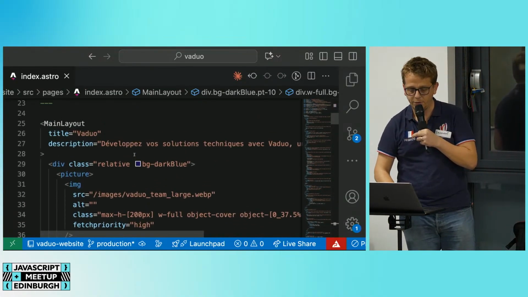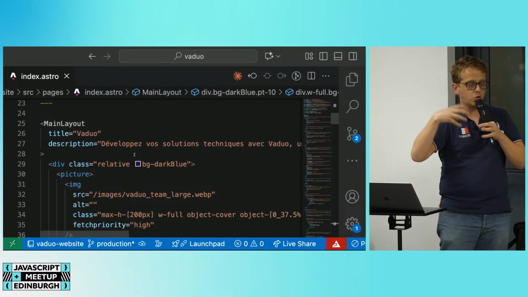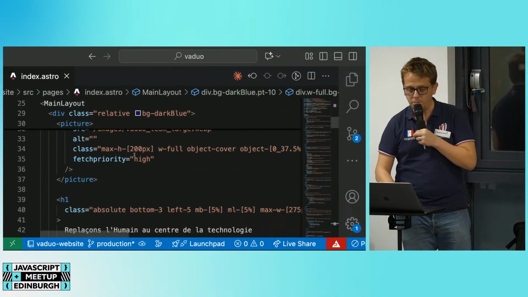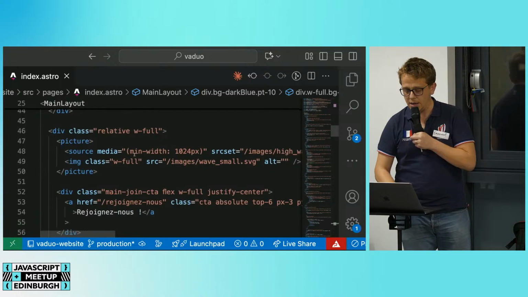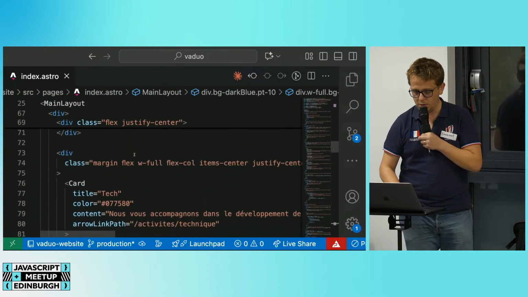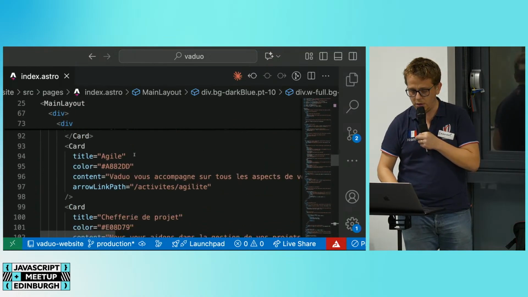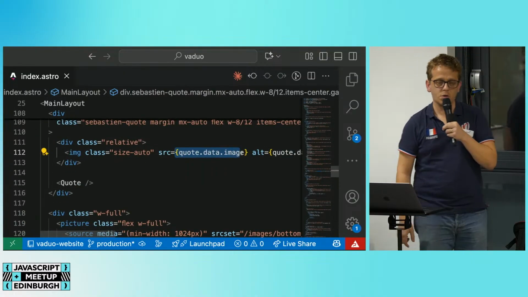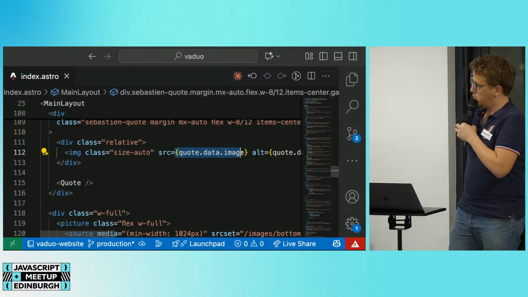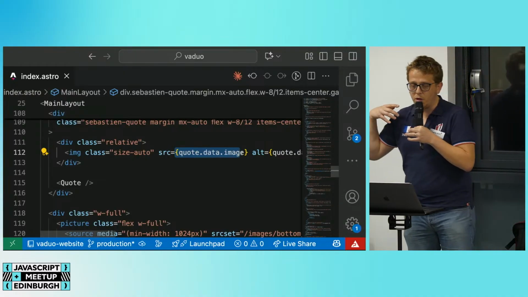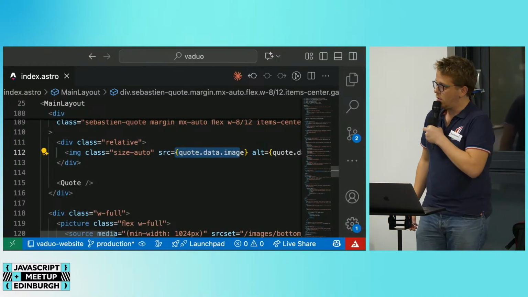And after that, we have some HTML, similar to other frameworks like React or Vue. We have some interpolation syntax. So something we knew already if you are a web developer.